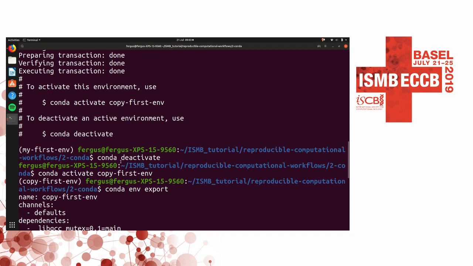So this question was about whether Conda continually re-downloads packages and installs them in different environments. What Conda does is, when you install a new package that you've never installed before, it will download that package and install it in the environment you've told it to install in. Then it caches the download for that package, so that if you wanted to reinstall it in a new environment, as we saw when we just created this copy environment, it installed really, really quickly because it didn't need to download any new packages, but it did reinstall those packages that it had already downloaded in a new environment.